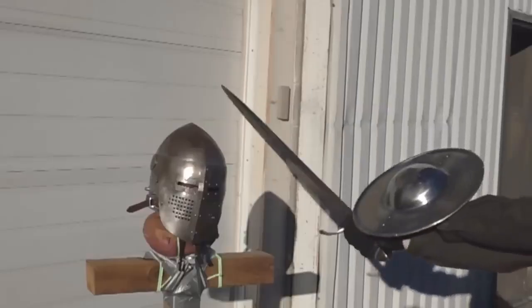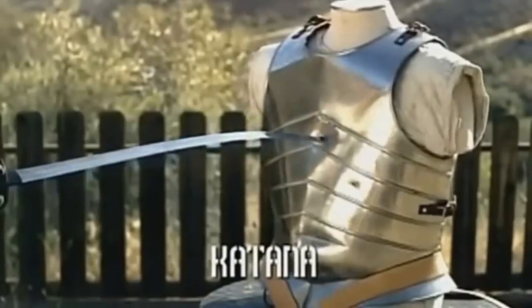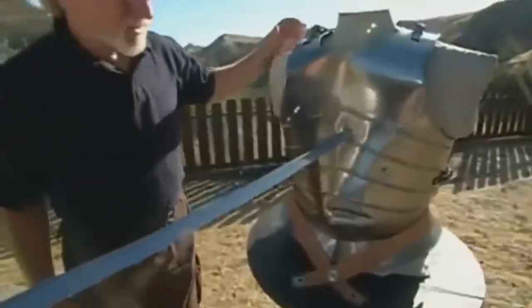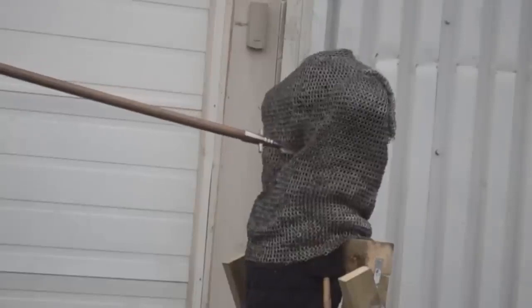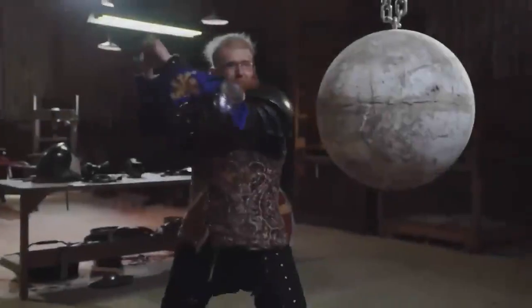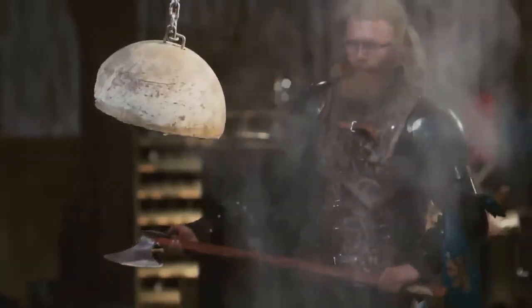Some might argue that katanas, like other swords and sabers, could also stab, and thrusts are indeed effective against armor. That's true to some extent, but the katana's slight curvature and shifted center of gravity make it less suited for thrusting compared to a straight sword. A sword, however, is outmatched in thrusting power by a spear. Essentially, long-bladed weapons are versatile tools, but that versatility comes at a cost. They don't chop as well as an axe of similar weight, nor do they thrust as effectively as a spear.